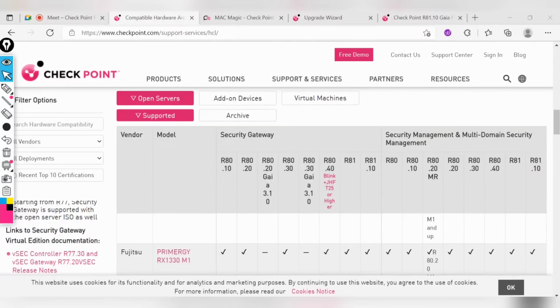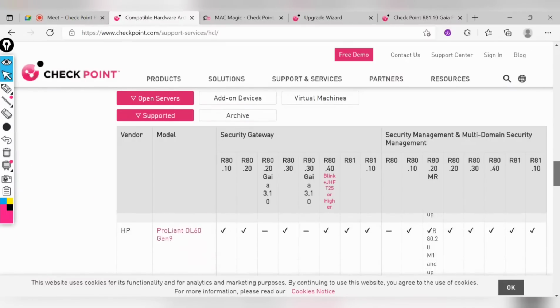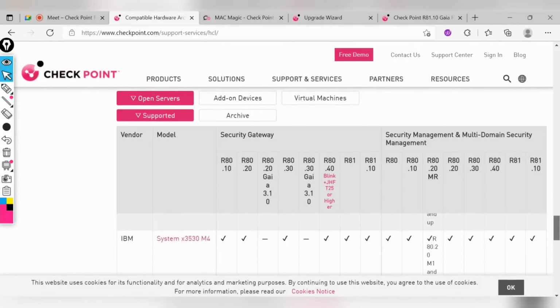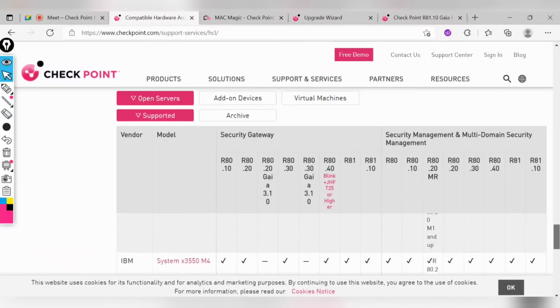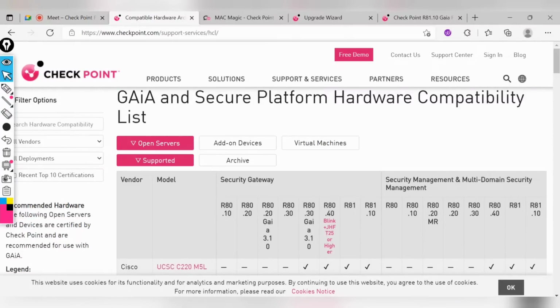So we are looking at open servers now, right? You have the other options here: add-on devices, virtual machines, and the list goes on and on.